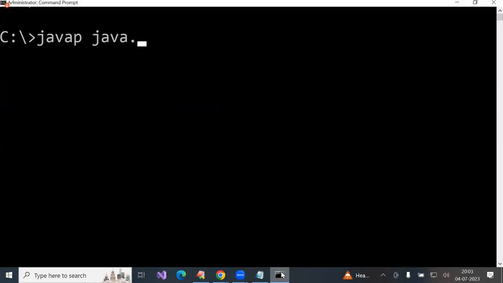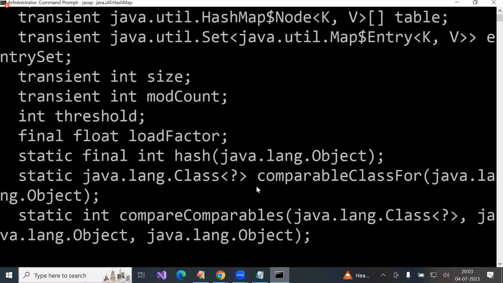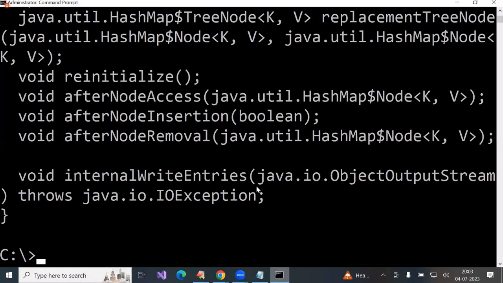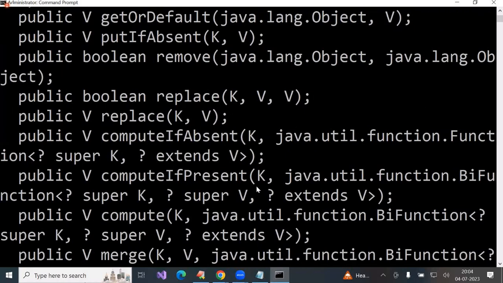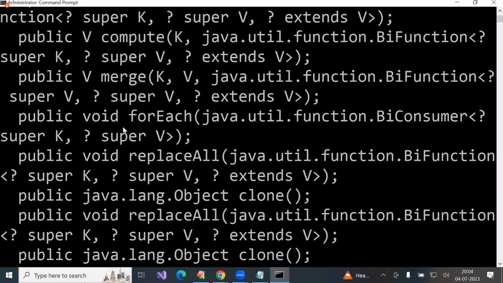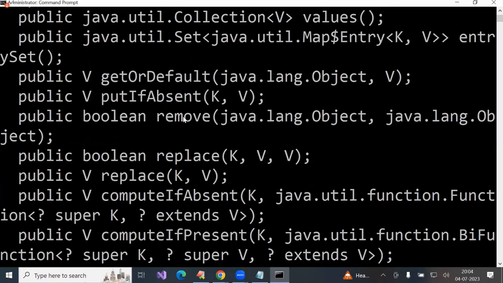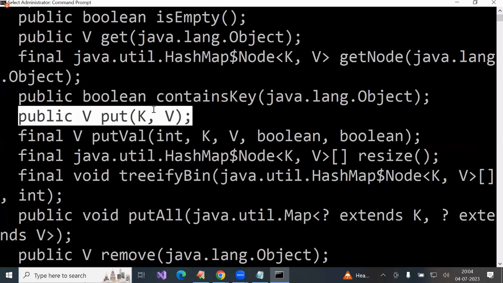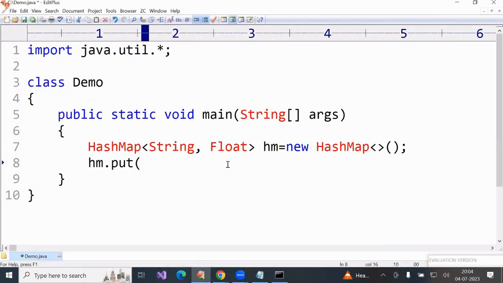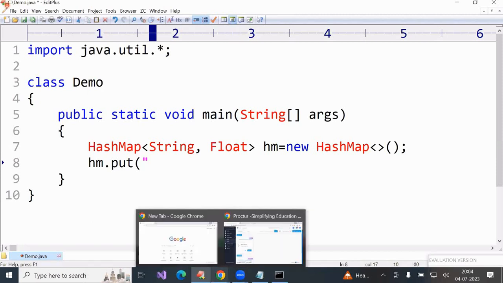Import java dot util dot hash map. Here the add method is not there. Put method is there. K comma V: while creating, whatever type you write. Suppose here something, James Gosling, the Java developer name.